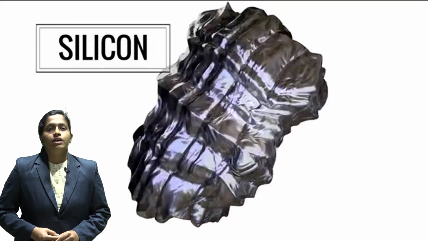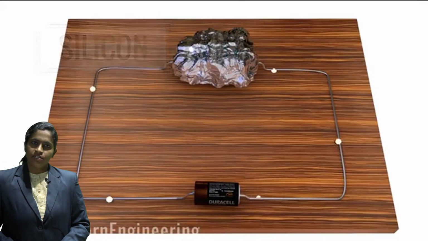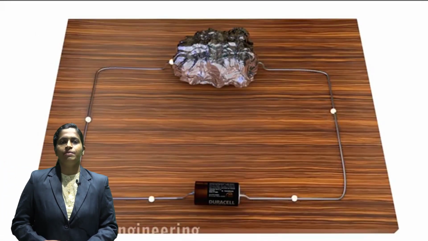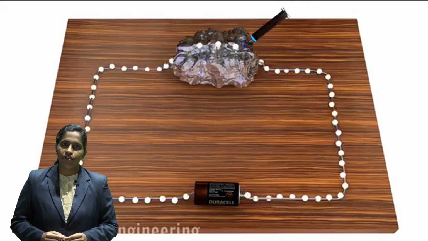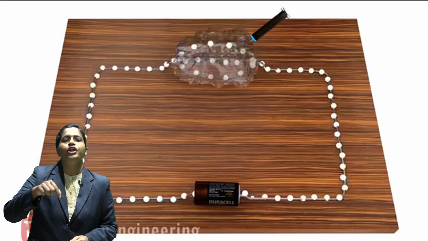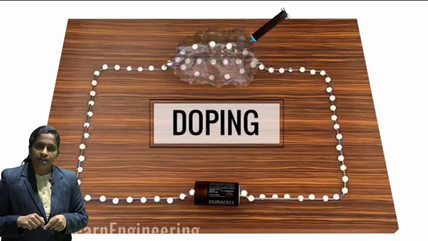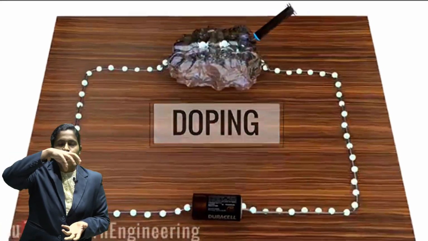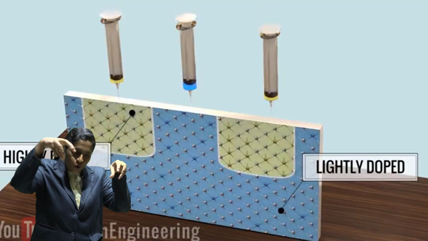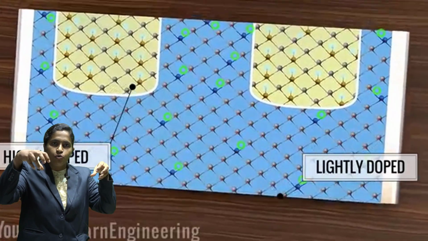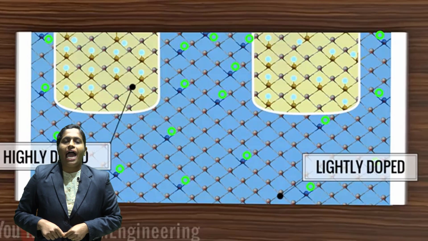Now let us see the construction of the N channel enhancement type MOSFET. For its construction, we use a basic silicon wafer, into which we induce trivalent impurity, which makes a P type semiconductor. On that P type semiconductor we are preparing our device. Here, on the P type semiconductor, we induce two N type wells, as you can see here.